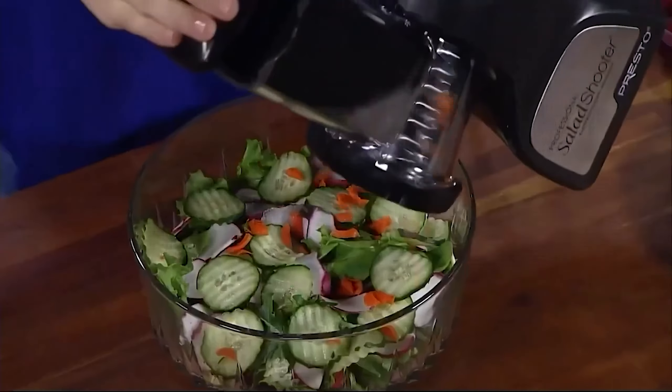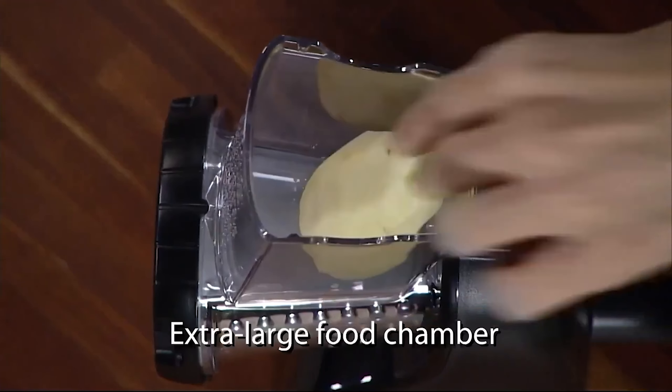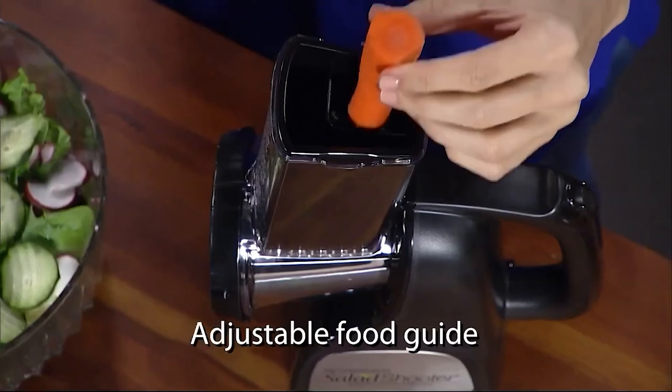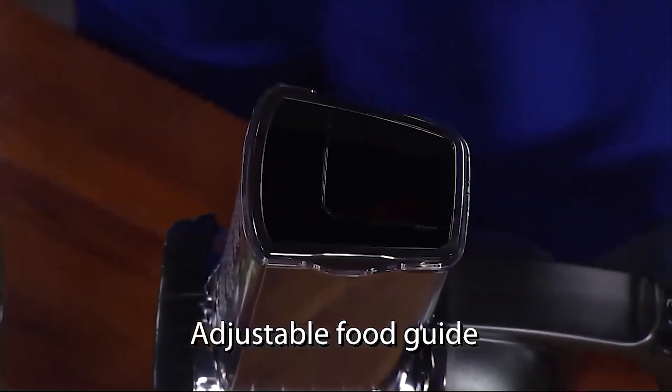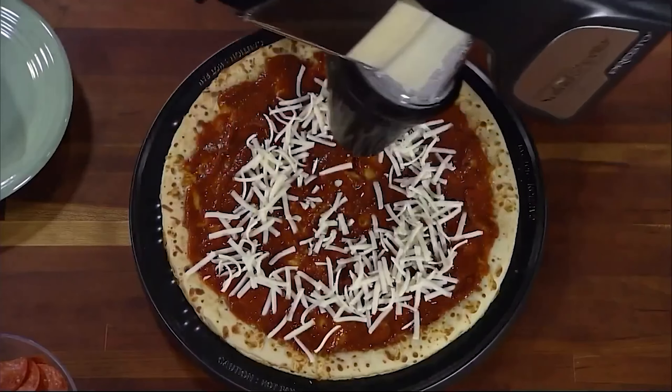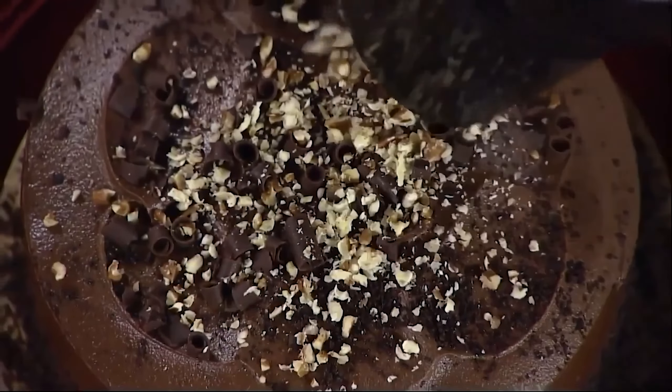There's also a handy funnel that prevents things from shooting too far off course. Though it's handheld, the 11-ounce machine is very safe. A plastic plunger pushes food down towards the blades, so your hands stay far away from anything sharp. You can quickly prep an assortment of shredded cheese, sliced veggies, and meats to have ready for a variety of homemade pizza recipes for family movie night.